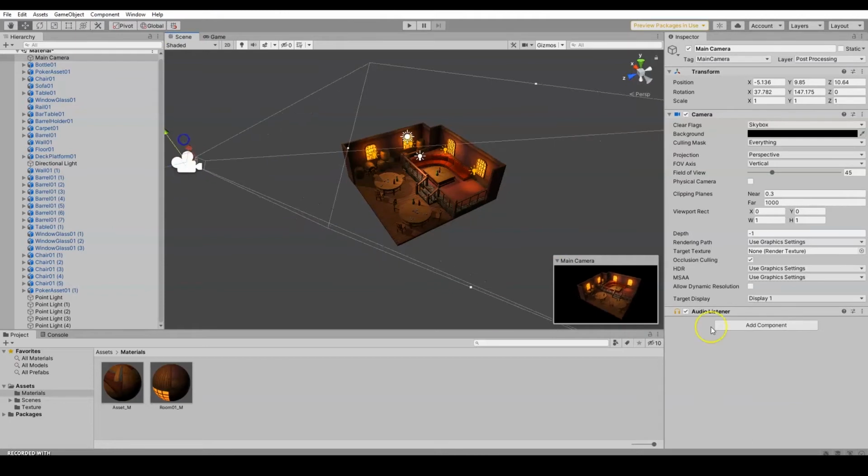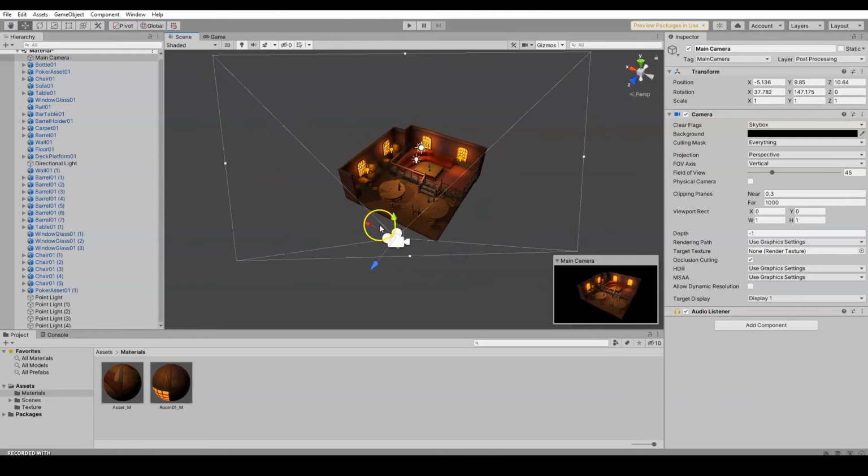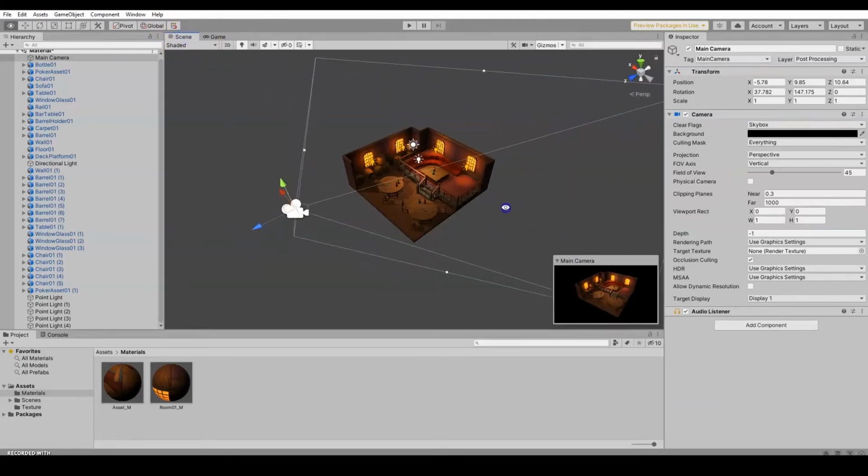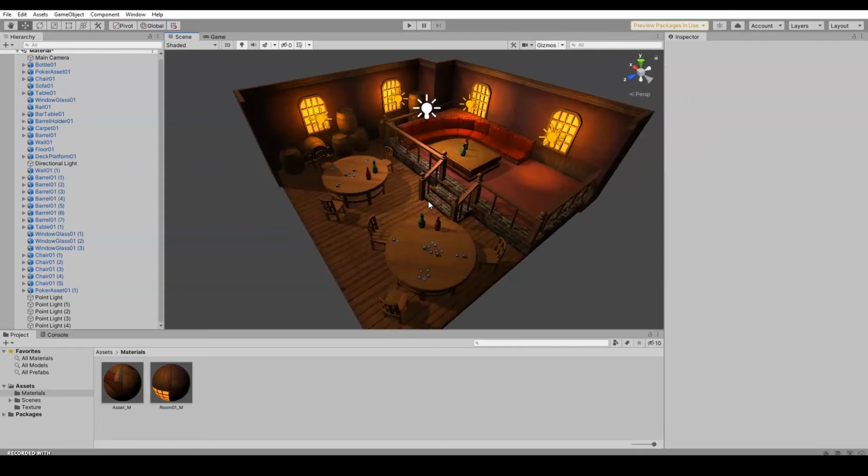You can see the preview here, and the preview will show you how it looks in the final. When you check this game view, this is where it looks like at the end. The view will not change because you cannot rotate the camera view. So this is for viewing the final lighting.